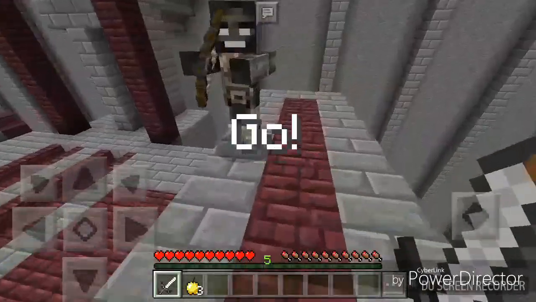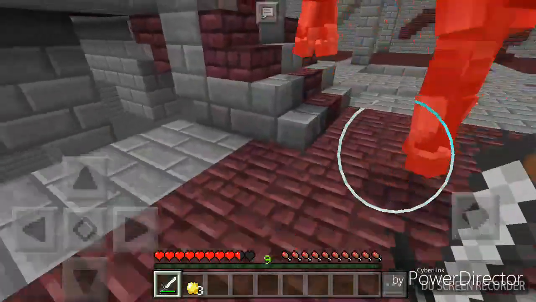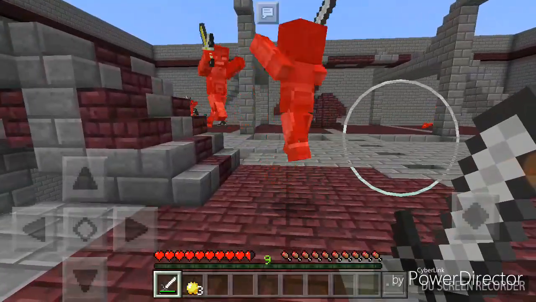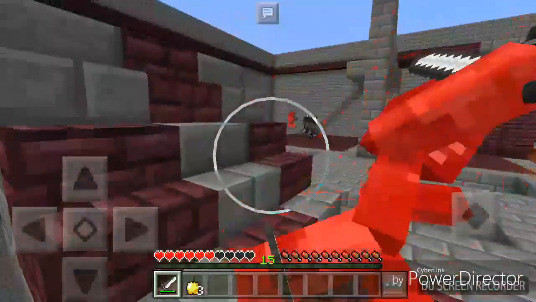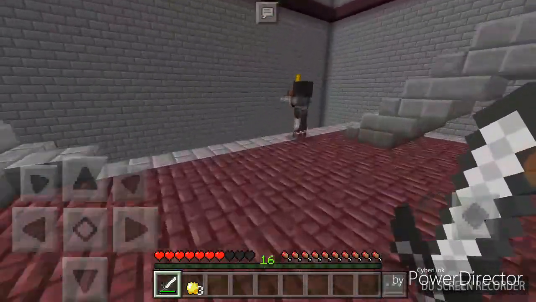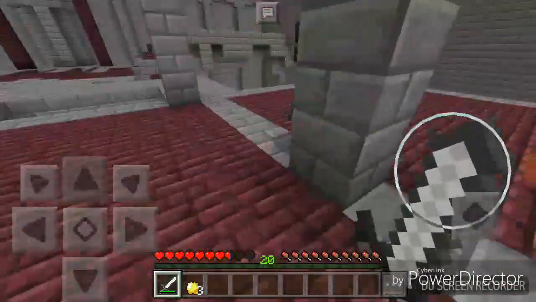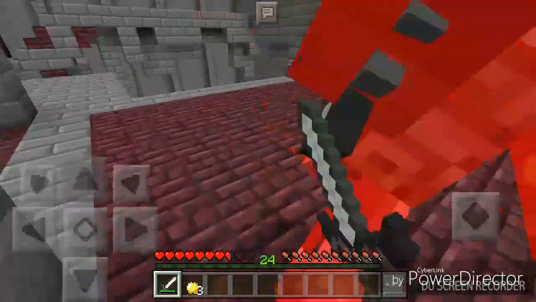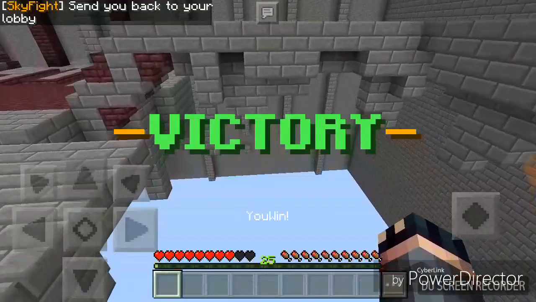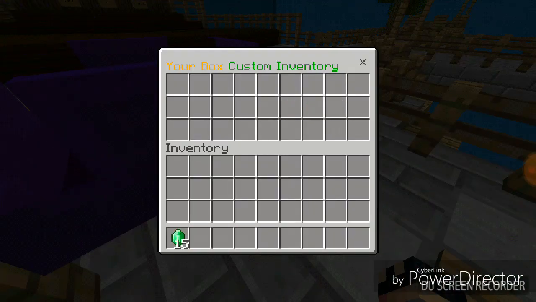Okay, guys. This is for my teammates that are not here. Okay, just kill each other. And I'm gonna kill one second. Okay. Oh, that's an easy kill. Okay, just stop. Oh, that's an easy kill. Victory! Okay, now I got 15.